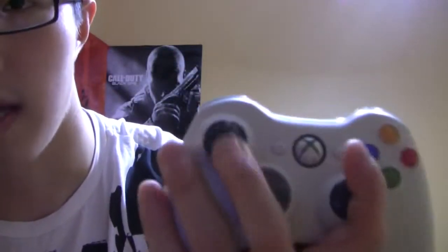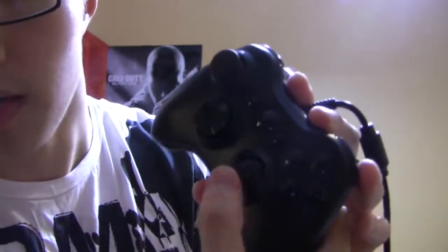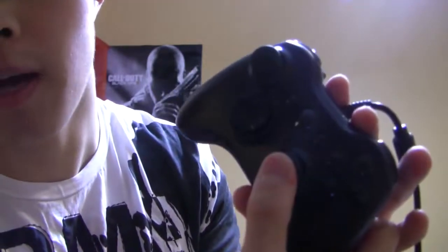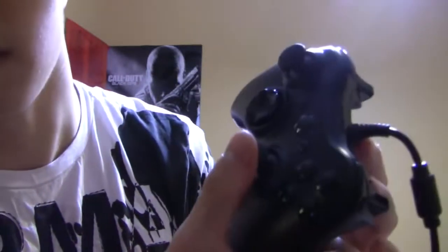What do I like about it? I got the option to have both thumbsticks domed — convex thumbsticks like the PS3, as opposed to the concave thumbsticks of the Xbox 360 controller. The advantage of domed thumbsticks is that you have a little bit more leverage and they sit higher up on the controller, giving you more surface area to move your thumb, allowing you to be a lot more precise. So if you play on sensitivity three with a regular Xbox 360 controller, with a Scuf controller you might be able to move up to sensitivity four without feeling much difference, because of the additional surface area.